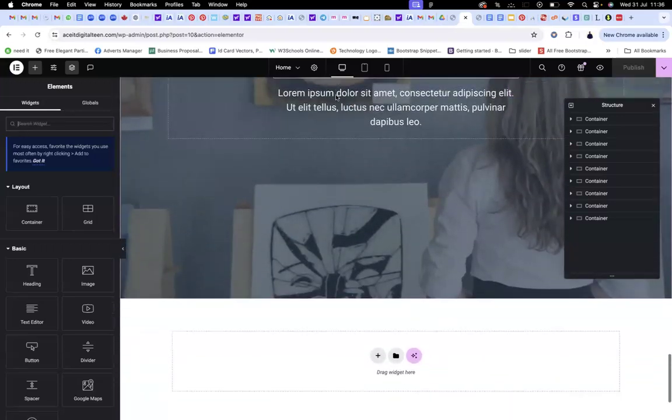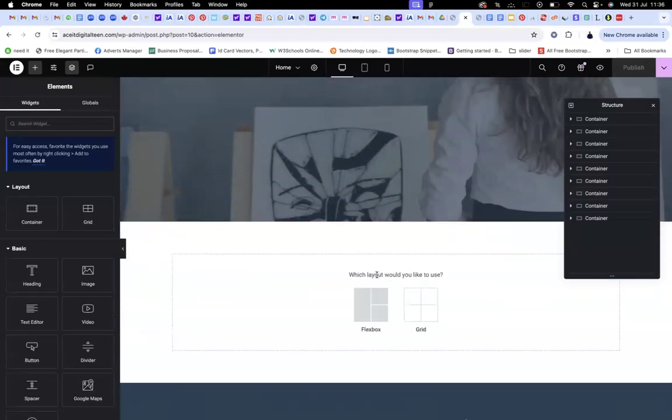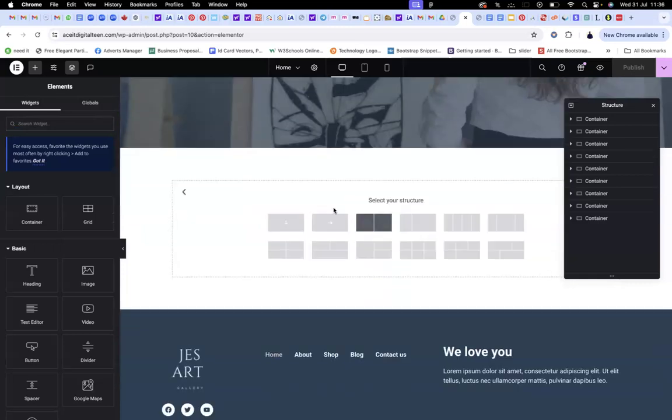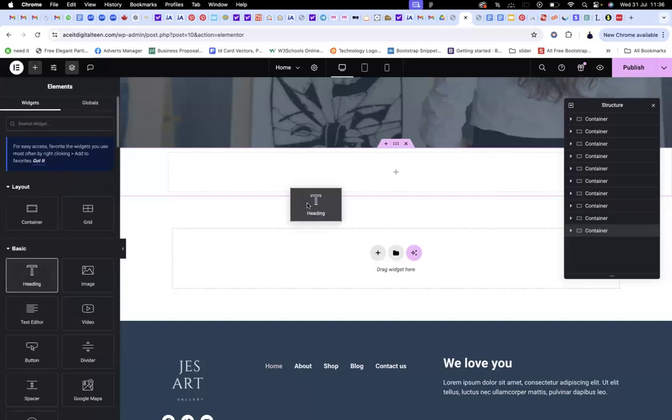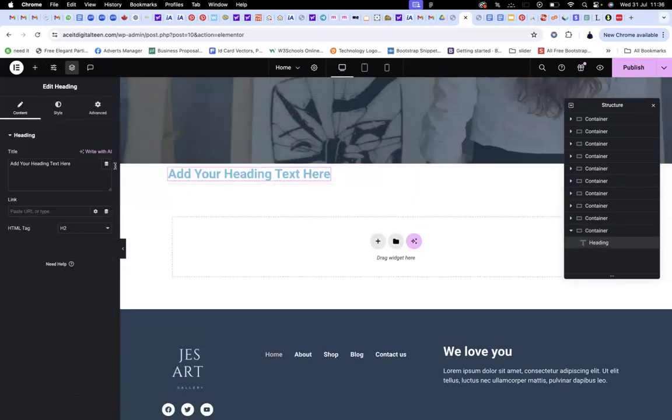I want to create it directly under the header, right? I'll click on the plus sign. I'm still going to do the same thing. I'll click on the flex box. I'll click on this as well. I'll click here and I'll add my header here, right? So the flow is correct. So I'll say featured product, right? And the color is not our brand color.